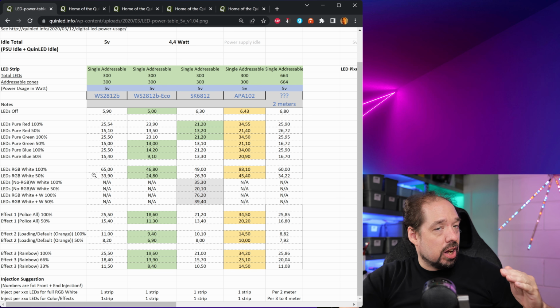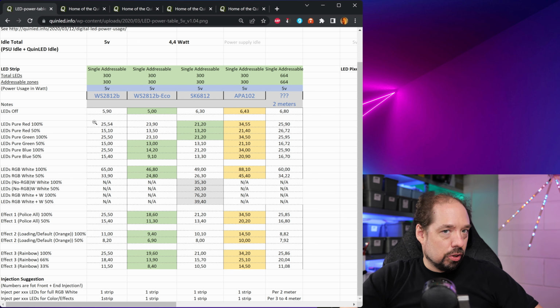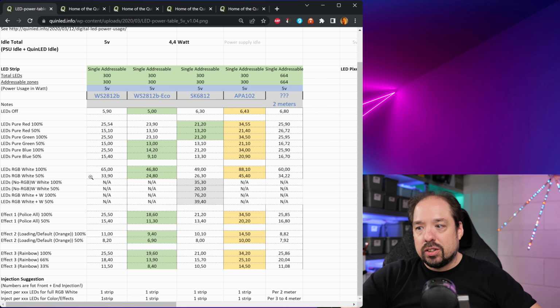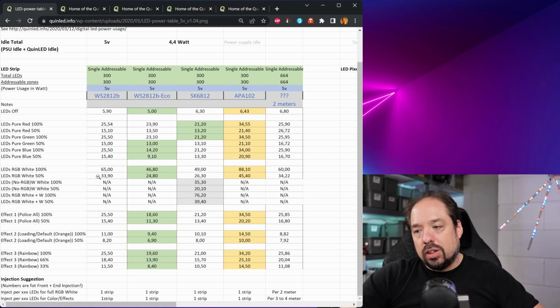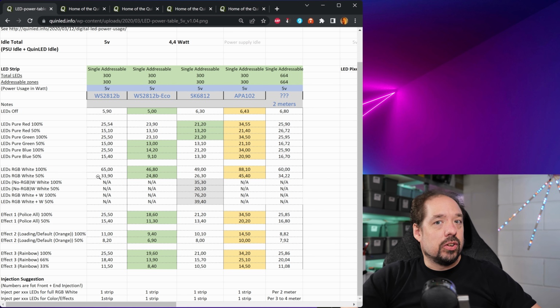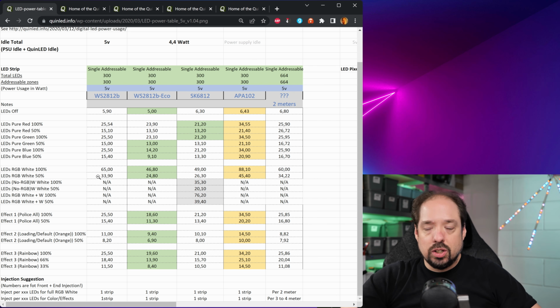So that's slightly higher than any effect that I tested used. Also, single colors only use 25 watts. So again, the 50% white value is slightly higher than any single color. Now, dual color will come near the 50% white, so generally like 35, maybe 40 watts. But I think the RGB white 50% value is good to calculate with as a nominal value.